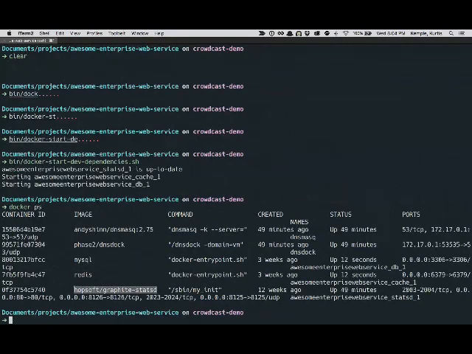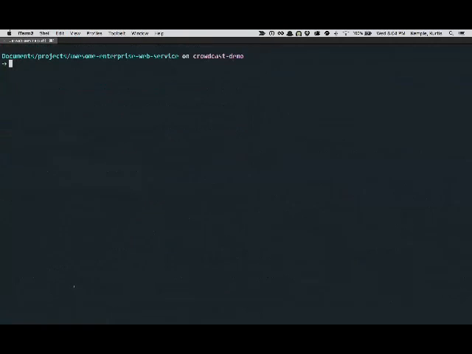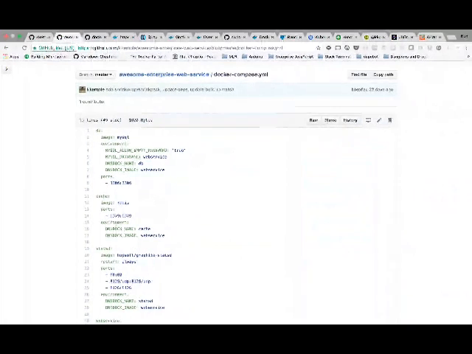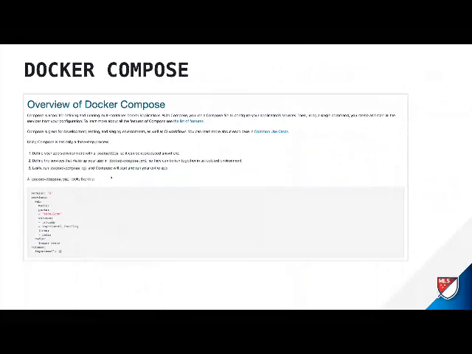And so I was able to start those services very easily thanks to Docker Compose. Docker Compose is there to help you when you need to orchestrate entire environments, actual environments that you want to recreate, your development or your production environment locally. So again, you can see how this is very powerful.